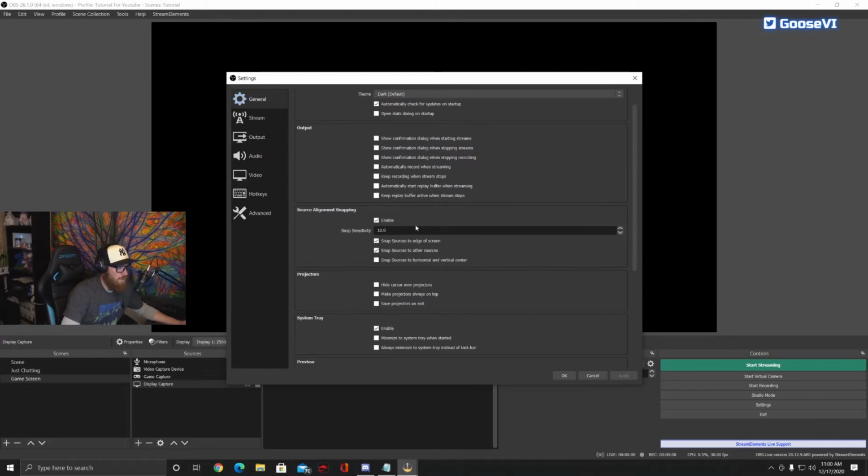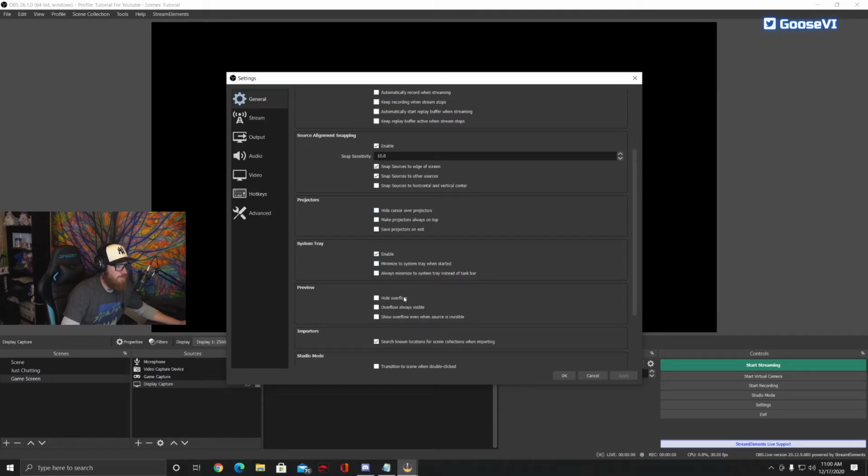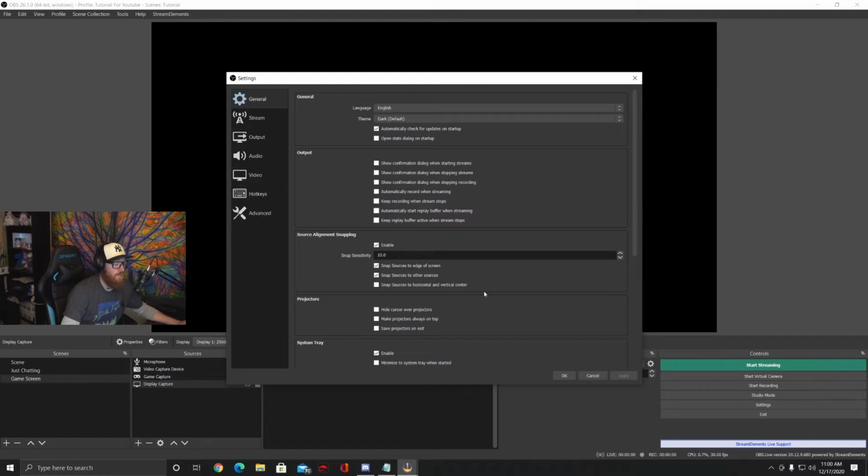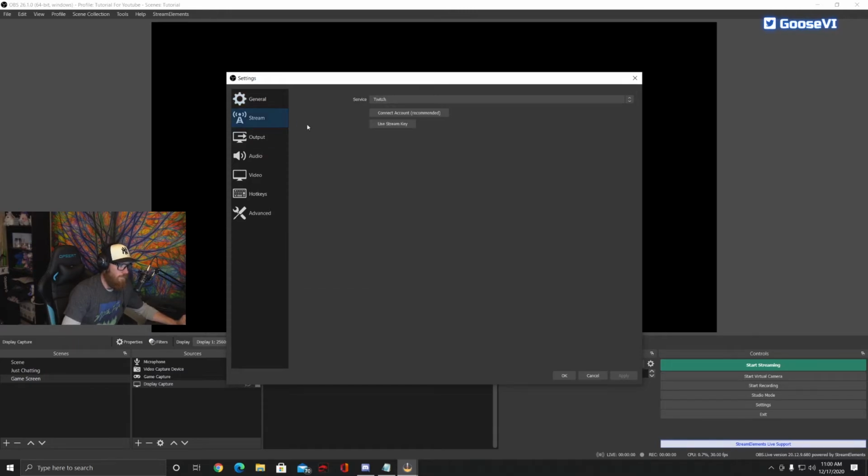Your output, your source alignment, projector, system tray, preview, importer, studio mode, multi-view. There's tons of options and you could get lost in this for hours, but none of this is going to matter for you at this point. Literally, just make sure you've got the language you want, the theme you want, and always automatically check for updates.